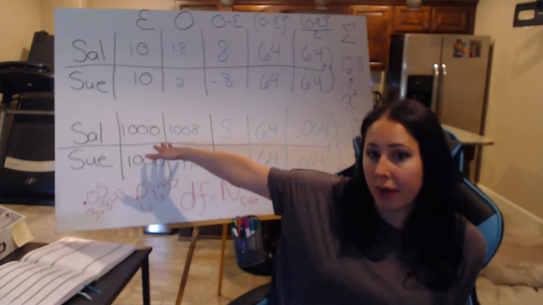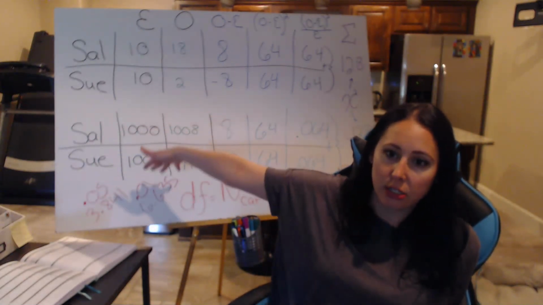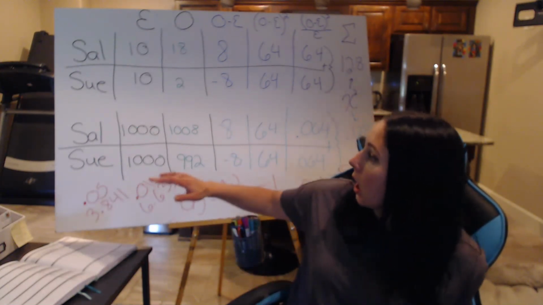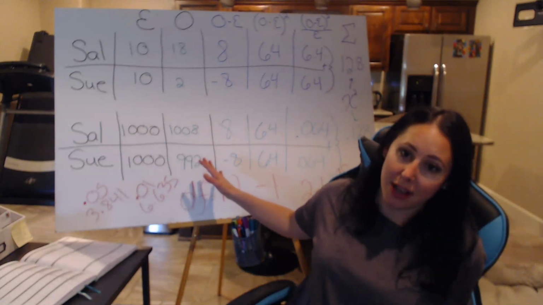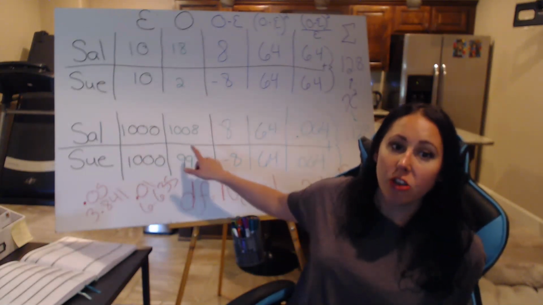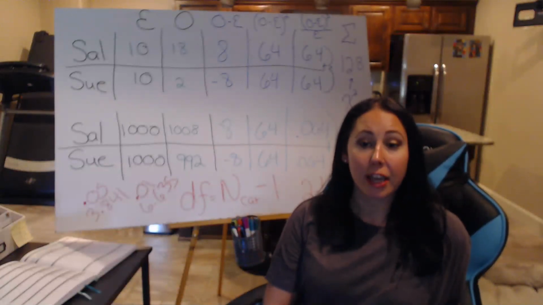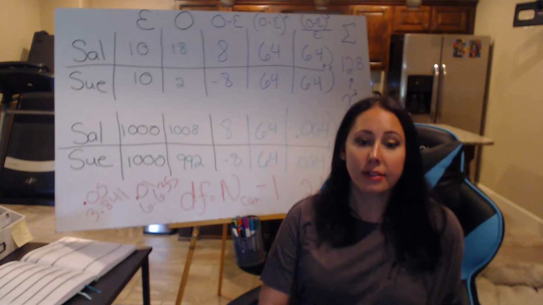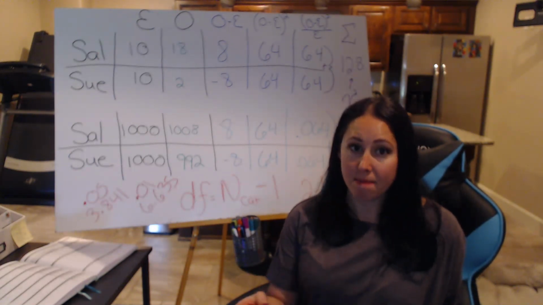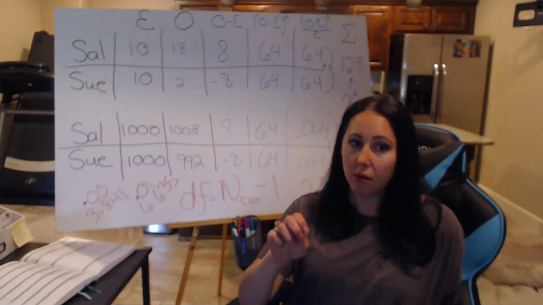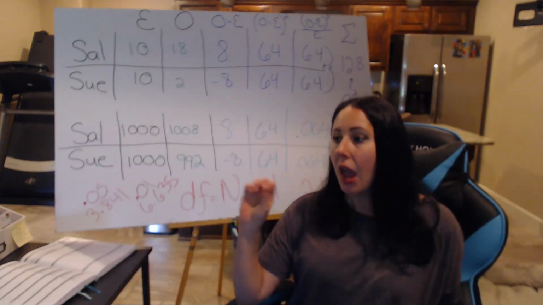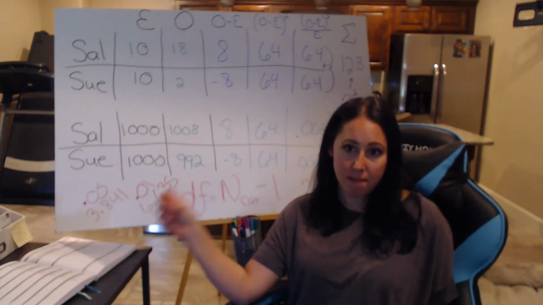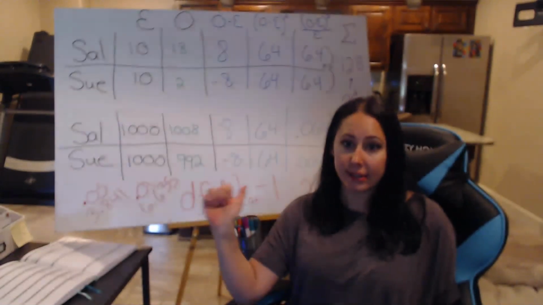But so let's say I don't just want to analyze the number of clients going to each person. Let's say I want to break that down and compare the number of male to female clients going to each person. So now I need to add another layer to my grid. And we can still do this with a chi-square. And what this is going to be called is a chi-square of independent means. So I'm going to stop this video. I will reset the board yet again. I will explain the theory behind a chi-square analysis of independent means. And we'll work through a quick example on that one.